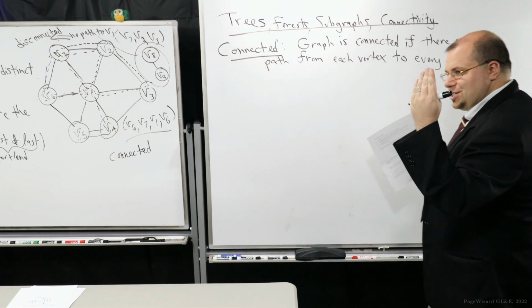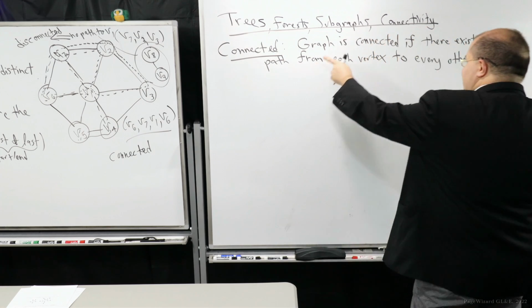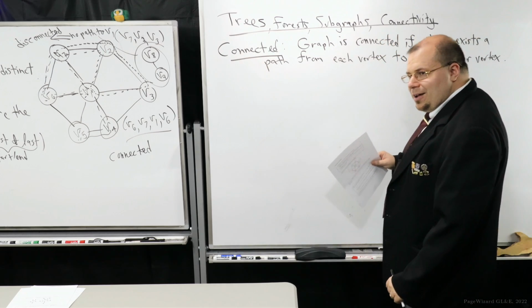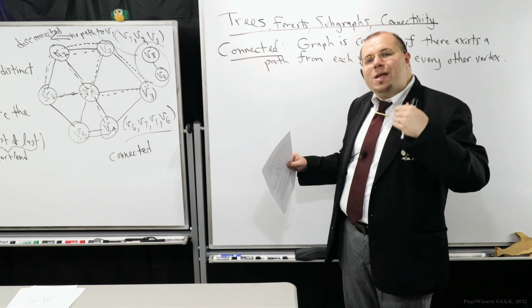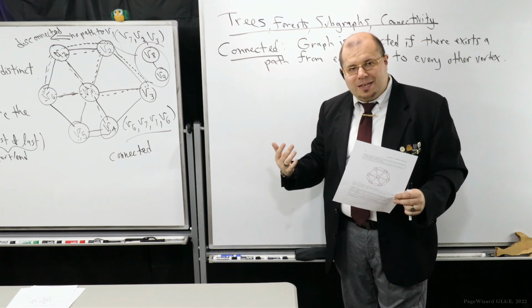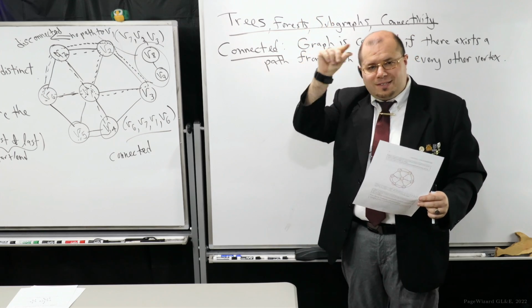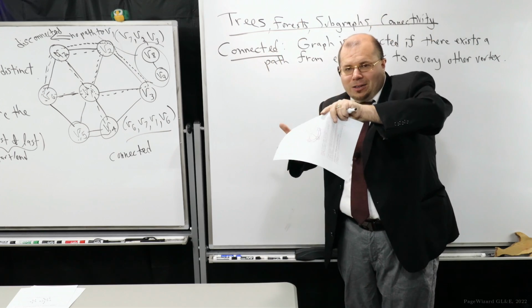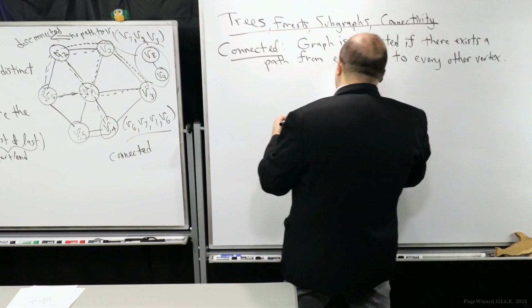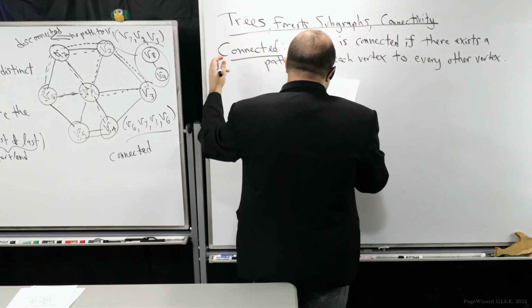So that's the notion of weakly connected versus strongly connected. Strongly connected requires you just take this definition and put directed path right here. In a directed graph, if you want to talk about weakly connected, you'd use the same definition here, except you take every directed edge and turn them into undirected edges. If there's multiple edges, you just contract them into a single edge. So you flatten those parallel edges into one edge, and then you ask the question. So I'll include an example of what I just spoke about here.